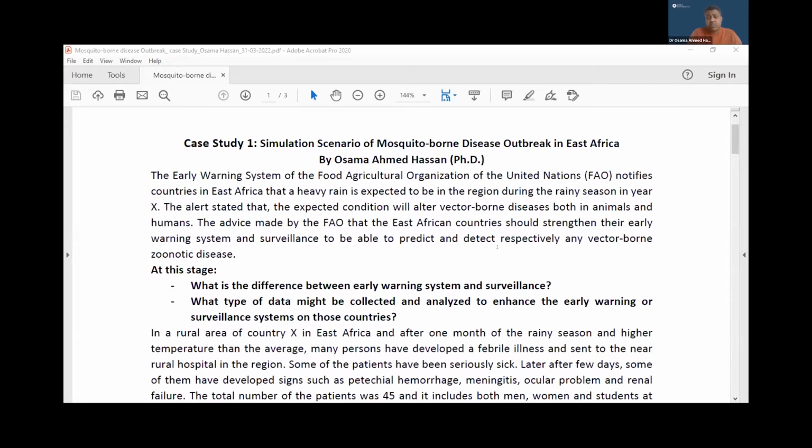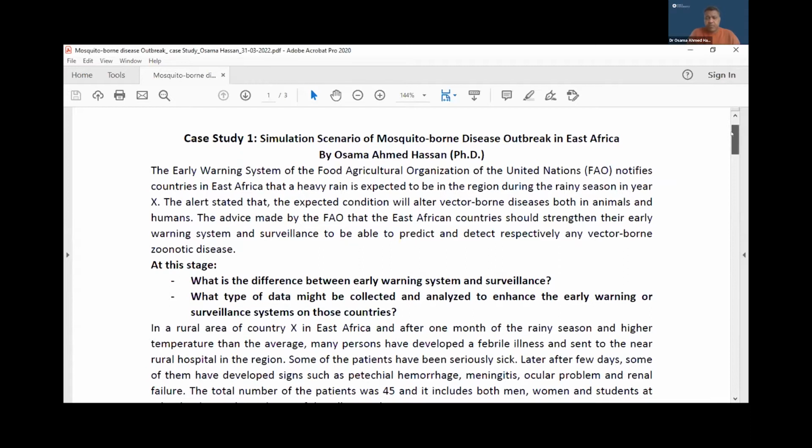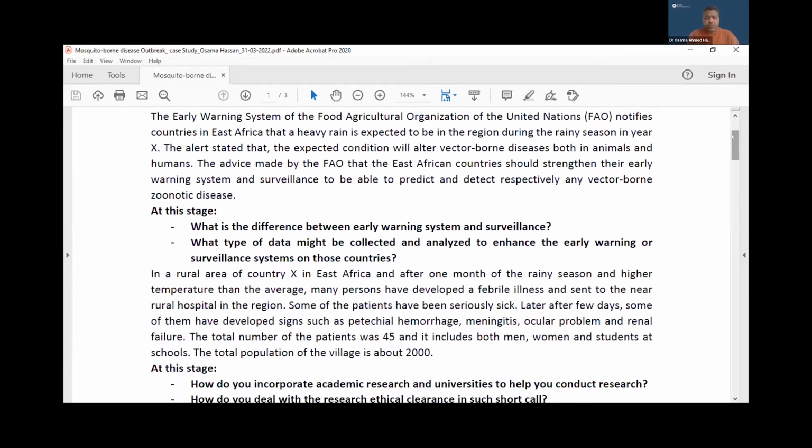While clinical data is going to be a part of the surveillance, demographic data, clinical data, those will be a part of the surveillance. Okay, so let's go ahead. Thanks for your contributions.